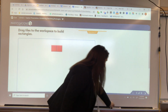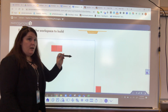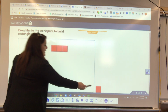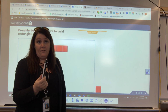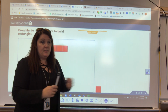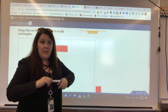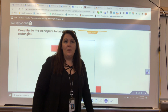But what we might be able to do is use the pen as your finger, have your students use the pen to grab and drag to create the rectangle, and then this is a lot easier to sanitize than the whole board itself. So this is the way. You have two different pens. You can hand pens to kids, wipe them down in between uses, and they can still interact with the learning on the screen. So that was just a quick beginning tutorial on some of the things that are available to you, and I'll be doing more later.